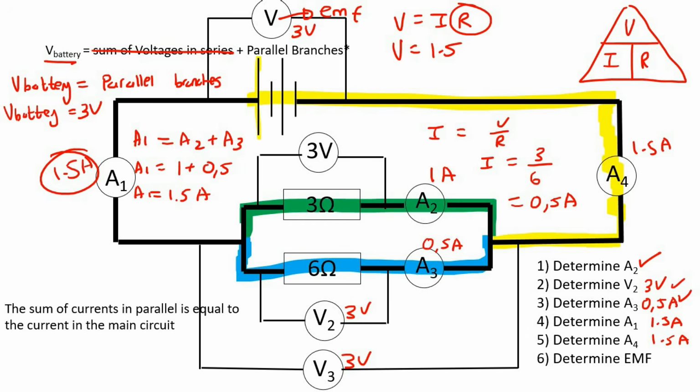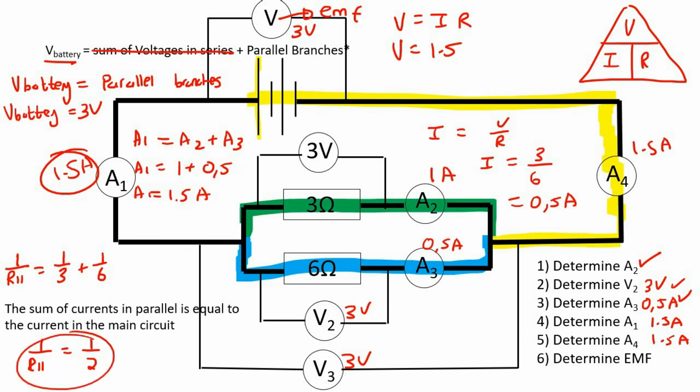Now we need to get the total resistance of the whole circuit, which is only these two, but they are in parallel. So you're going to say 1 over R parallel is equal to 1 over 3 plus 1 over 6. Put 1 over 3 plus 1 over 6 on your calculator, and that'll be 1 over 2. Then you switch everything around, so R parallel is equal to 2 over 1, which is actually just 2 ohms. So then you could say 1.5 multiplied by 2, and that would give you 3 volts. Same answer. So we can say there 3 volts.